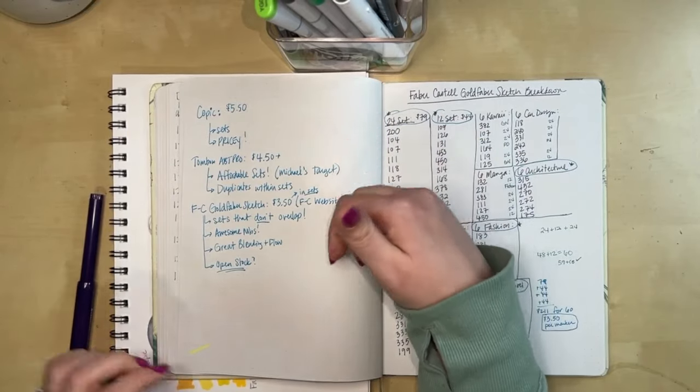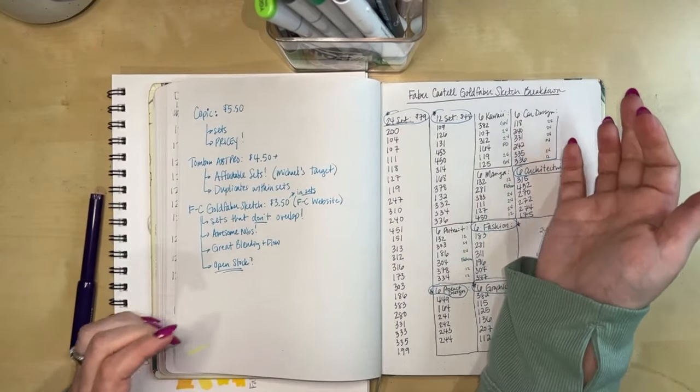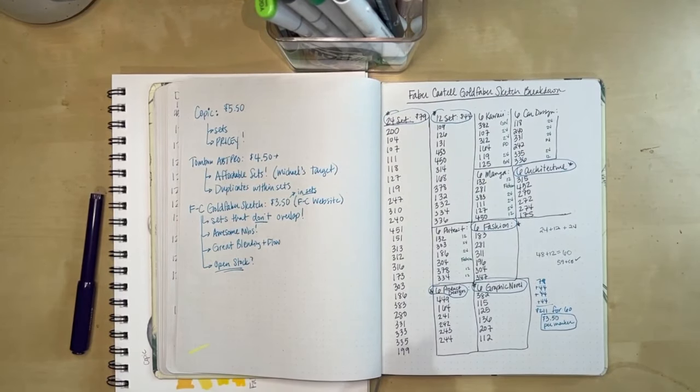I think for my money, I would definitely not get the Tombow ABT. I happen to have a lot of them. I got them on mega sale. I'm not going to promise you I won't buy more of them if I happen to see them out, but I know when I'm buying them that I'm definitely going to end up getting duplicates.